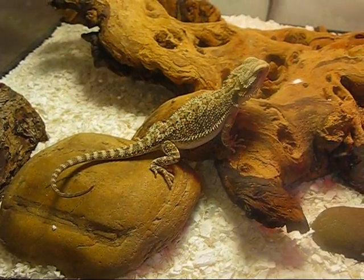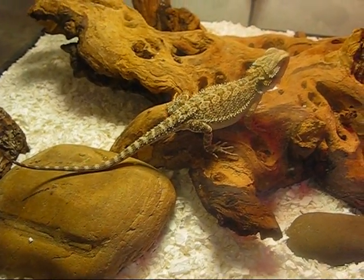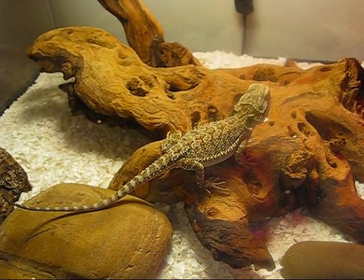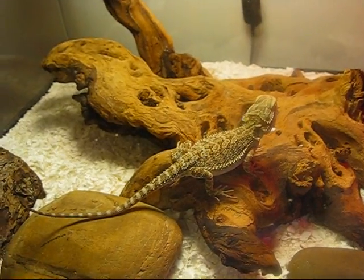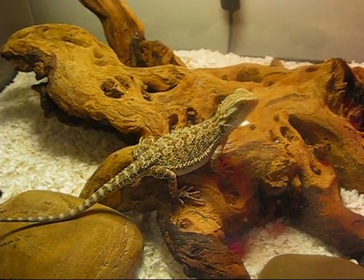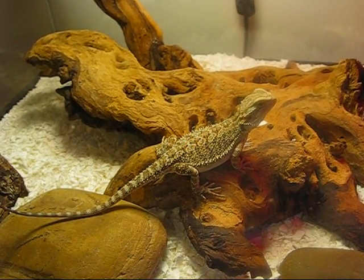Right now that they're this size, they're going to eat some veggies, but not a lot. And right now you want something that's going to taste good, for example a banana or a grape or something like that. Because when they get older, they're definitely going to eat a lot more greens than actual meat. So right now they're more into crickets, mealworms, and things like that. And as far as those kinds of things go, you can feed them pretty much anything.